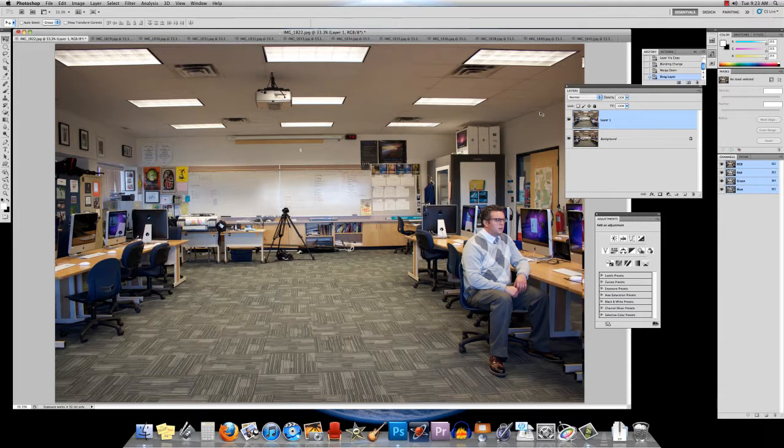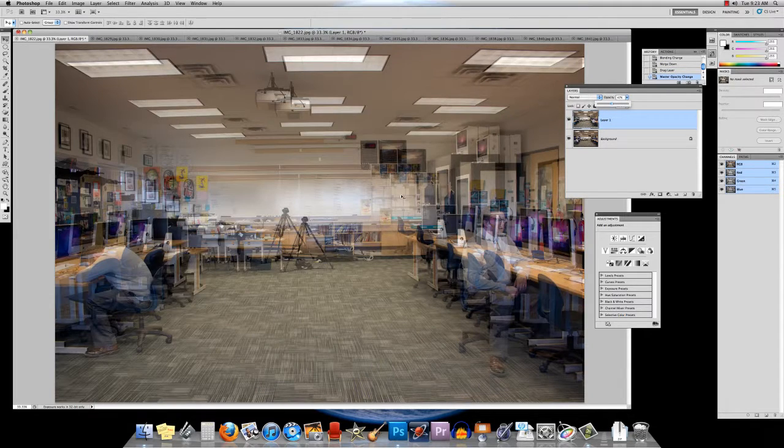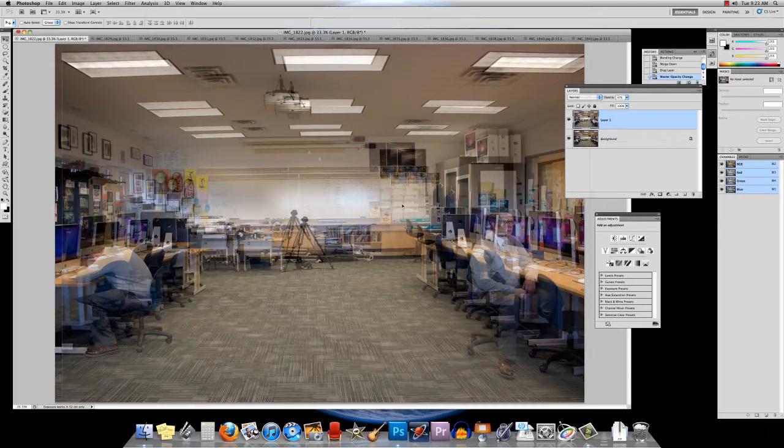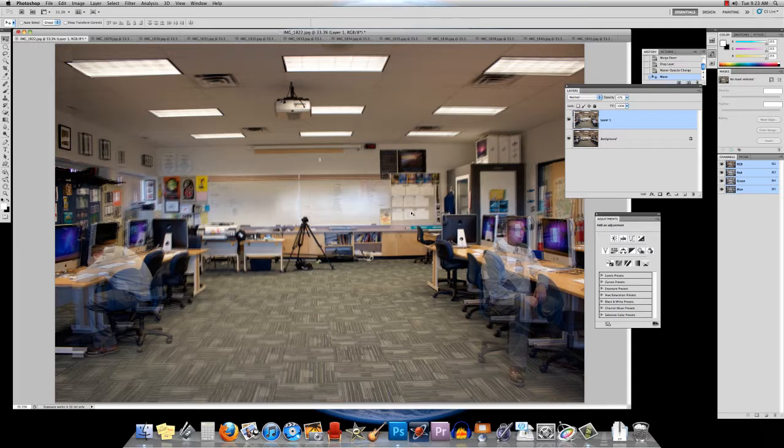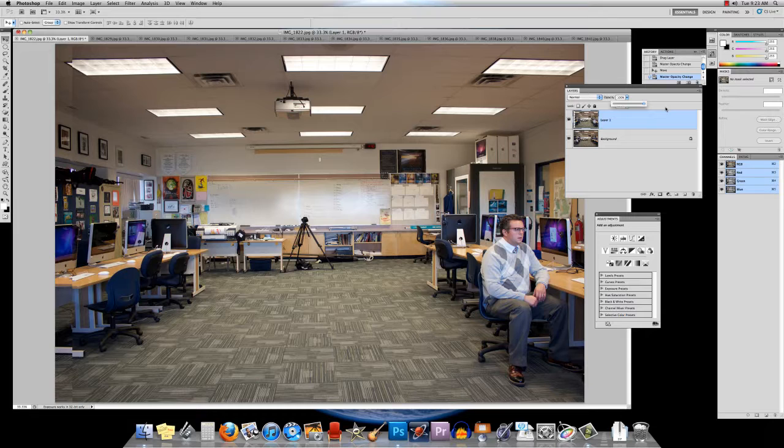And when I drag this into place, I should have, in theory, the same background, but to make sure that everything is lined up, we turn down the transparency to see, and as you can see, things aren't lined up very well. So I'll just use my move tool and then I'll fine tune it with my arrow keys until everything starts to come into focus. And then I'll turn up my opacity. And now it's a simple matter of using a layer mask.